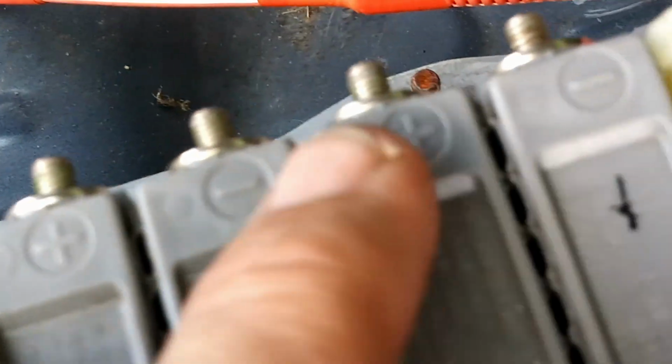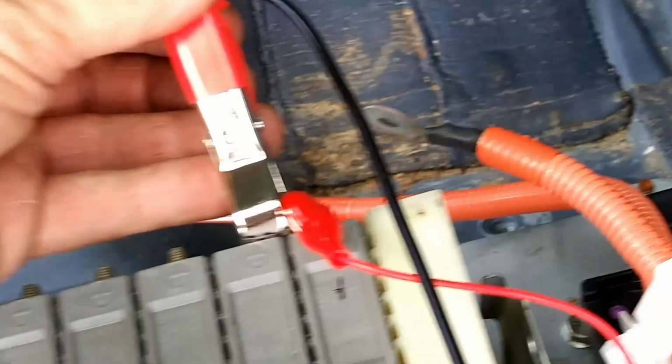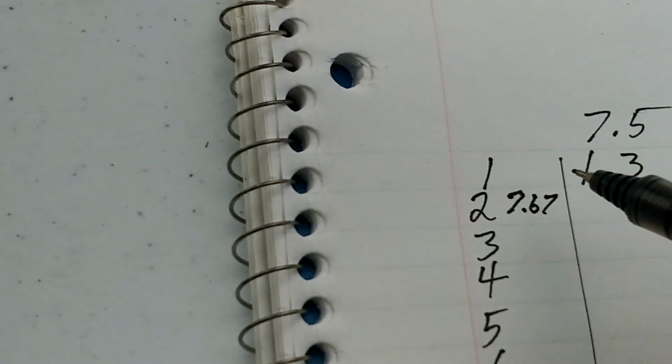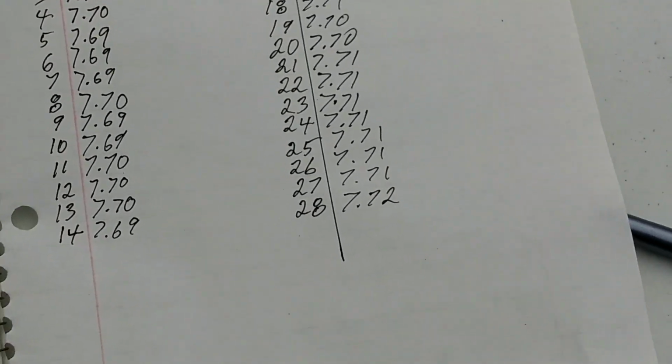And so what you see here, this one was negative on this side, this one's positive, and then negative, and then positive, and then negative, all the way to module number 28. And so we move the positive to that side, the negative to this side, and I marked them here so we can see module 1, 2, 3 all the way up to module 28. Since module 1 tested very good, we're on module 2 and we're starting at 7.67. We can go ahead and write that down, 7.67. Of course, we also have from our no load test, let's see what we got here. This is the results of our no load test.